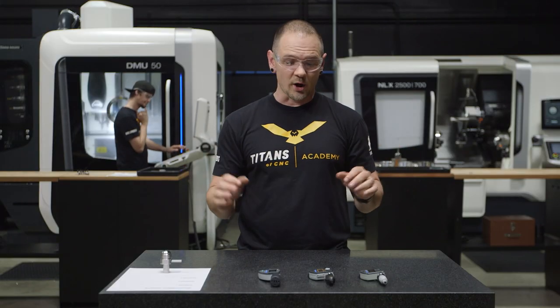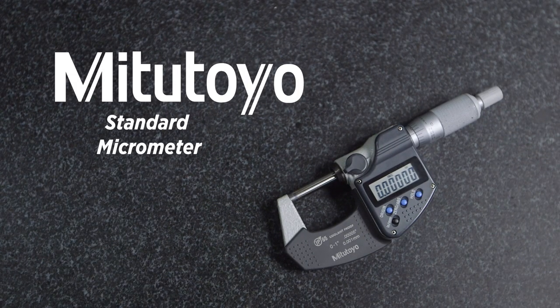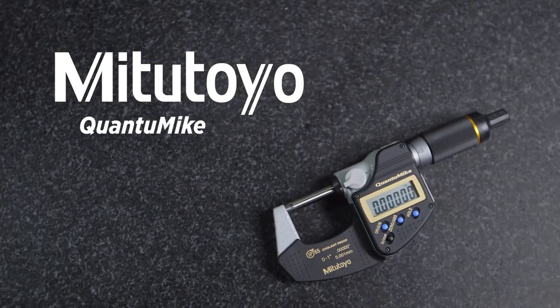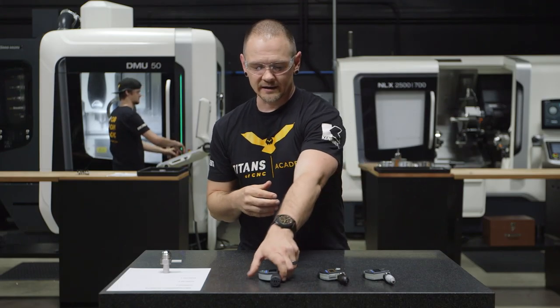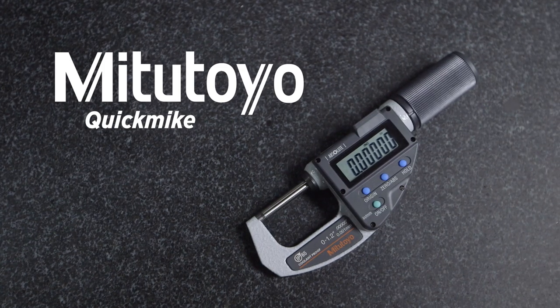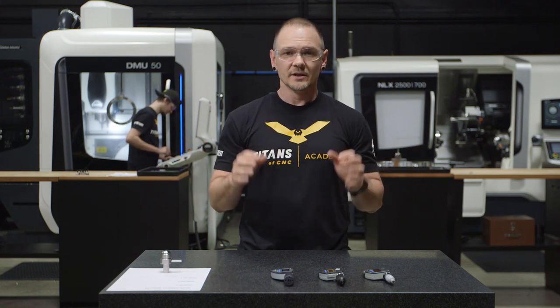So what we have here today are three micrometers, all by Mitutoyo. We have a standard digital micrometer, 0 to 1 inch. We have a Quantumic, also 0 to 1 inch. And we have a Quickmic, 0 to 1.2 inches, just a slightly wider range. Now, while all these micrometers are extremely accurate, the speed with which they measure can differ significantly.